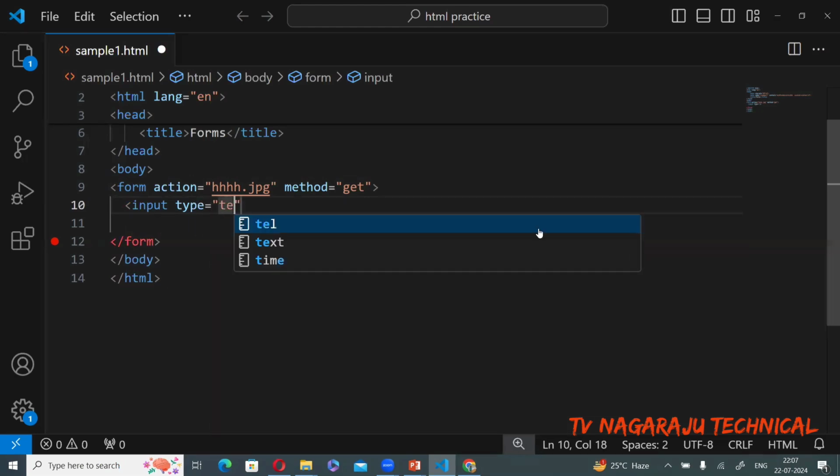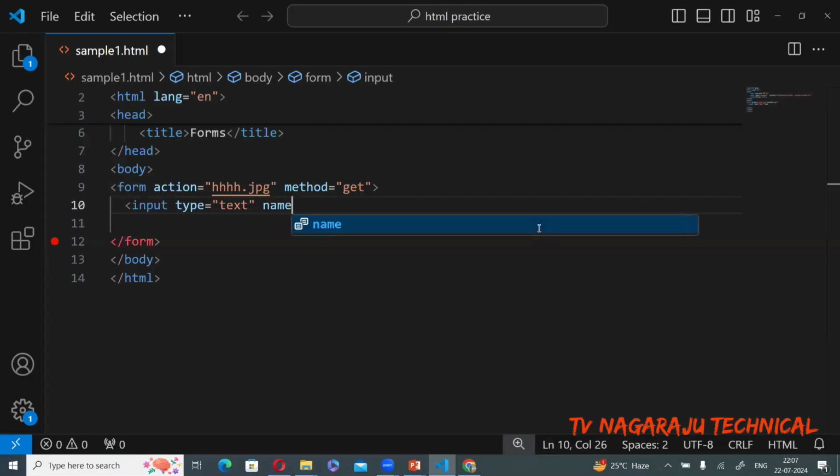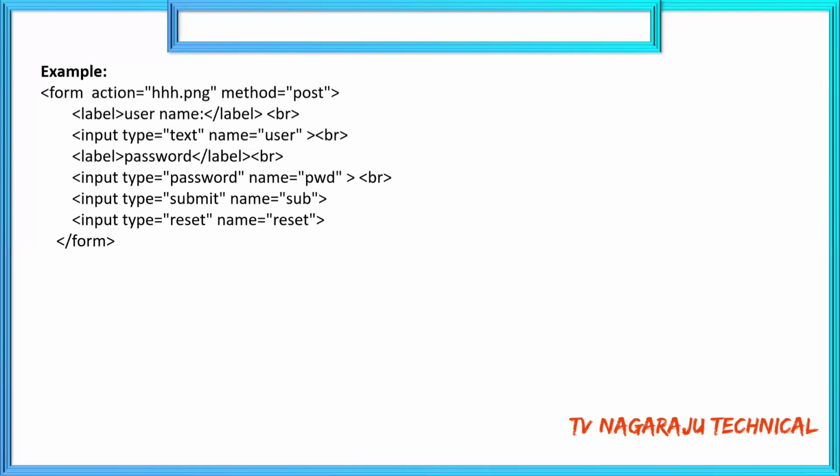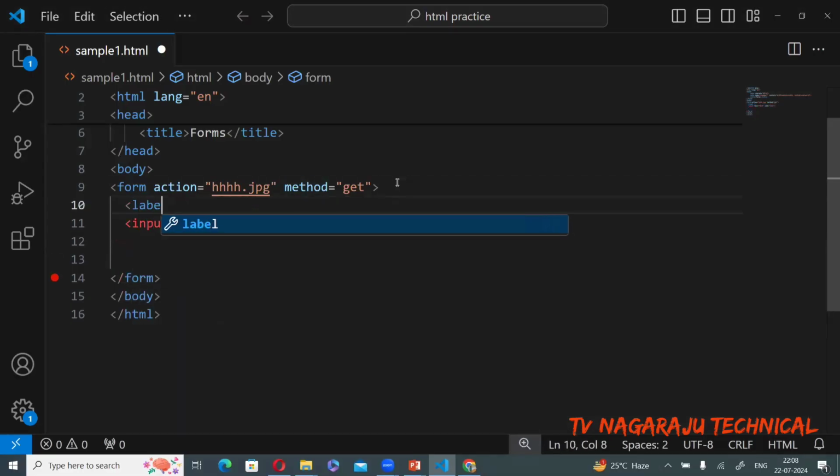Type is equal to text. Input type is equal to anything. Suppose username, password, whatever you want, you can write. Name is equal to some user. Username is required, password is required. Okay, I will give only those two.